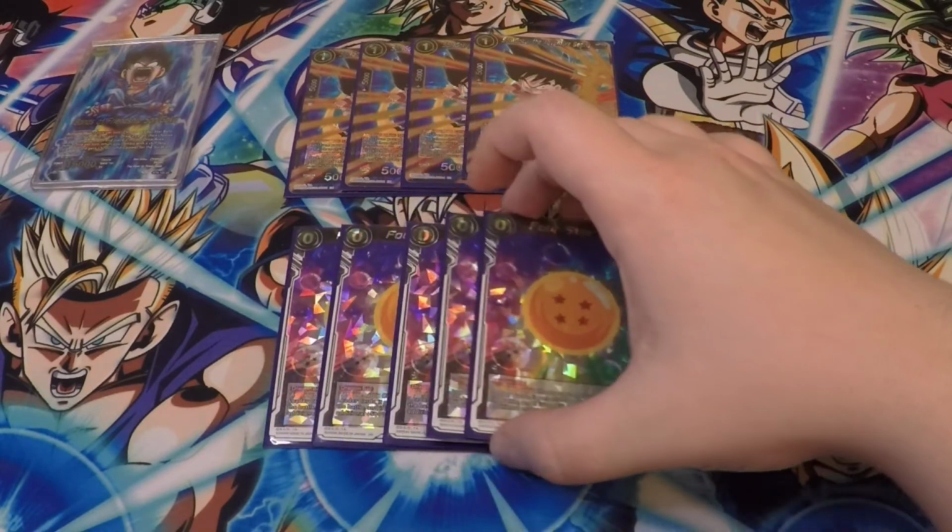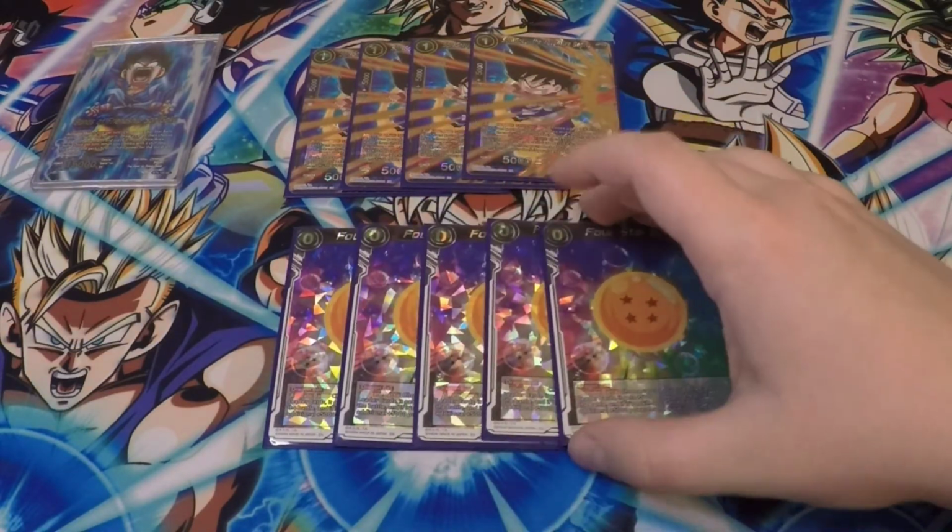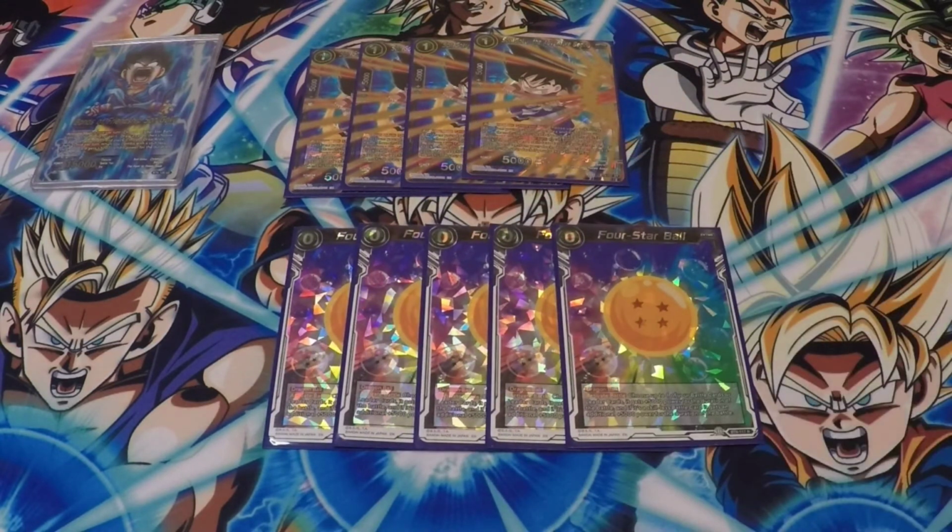We've got 5 4-star balls. This does have the Dragon Ball keyword, so we can play up to 7 if we want. I only really have room for 5. I think 5's a good number for the deck count. We currently have 53, plus I have the sideboard next to me, because this is a pre-sided list, so if you want to get the sideboard down low, that's later in the video.